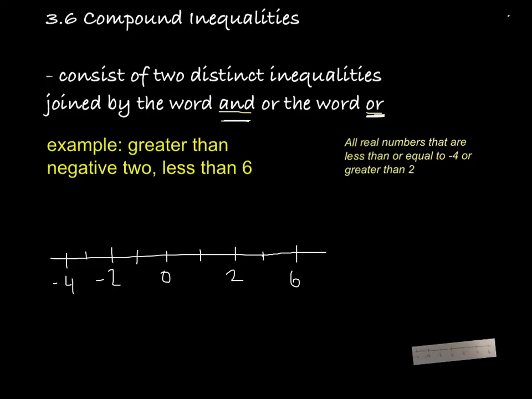All right, so if you think of what that means, greater than -2 and less than 6 would be all values that are greater than -2, all right, and less than 6. So we've got open circles on -2 and 6, and what this inequality is representing is all values in between here, all values that are from -2 to 6. So those values would include 0, 1, 2, and so on. So this would be an inequality that would use the word and, because it is greater than -2 and less than 6.